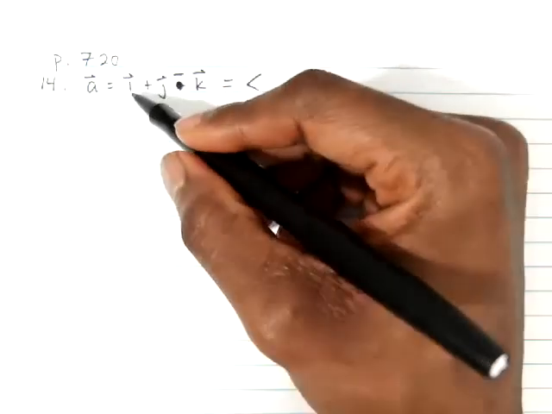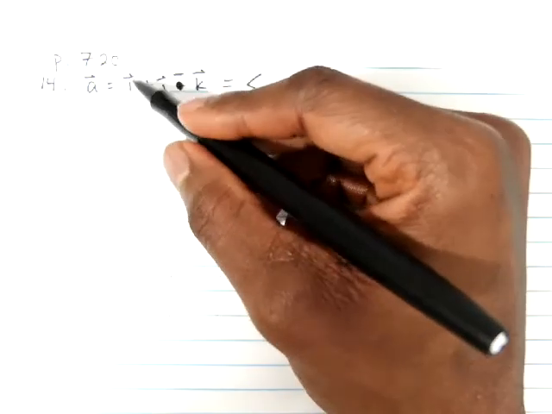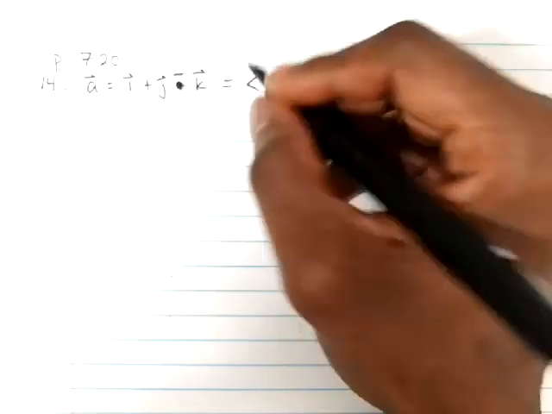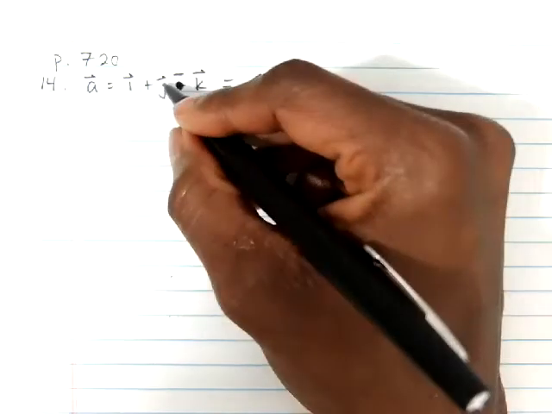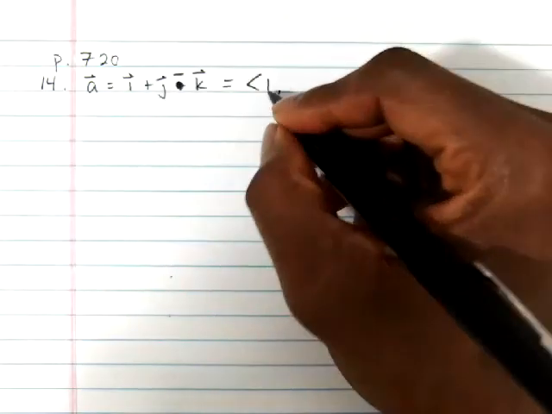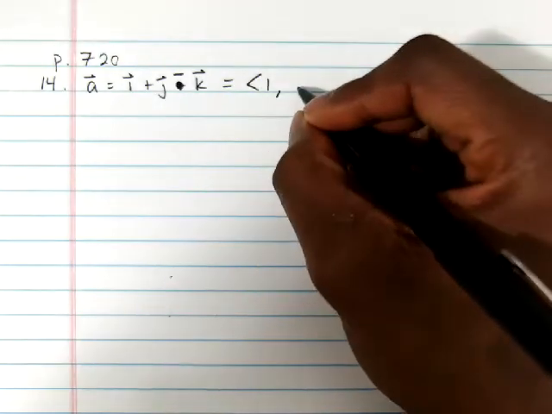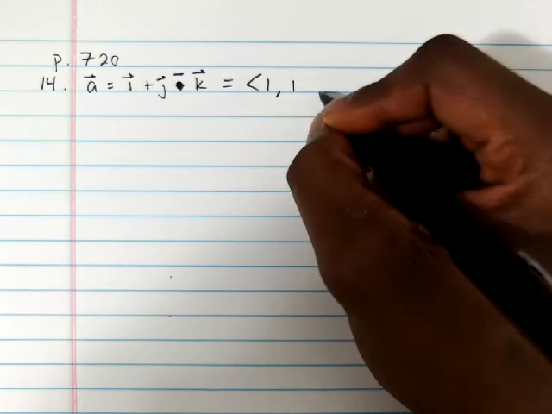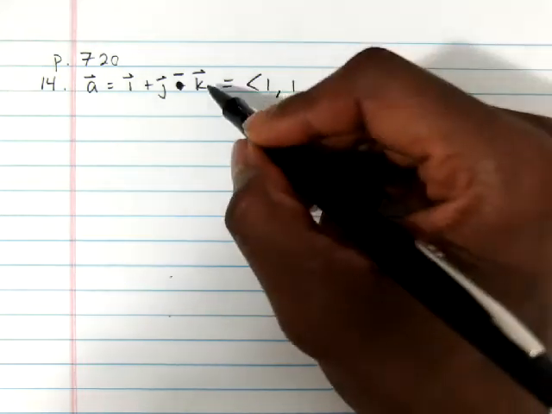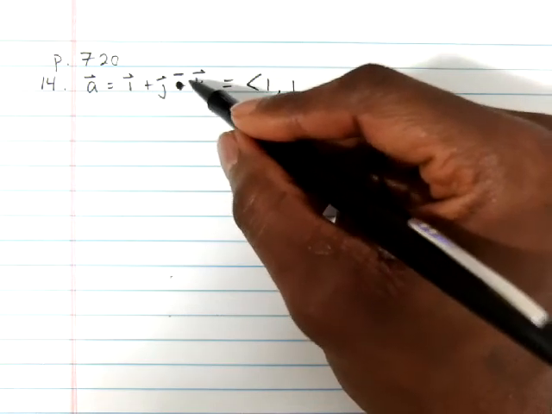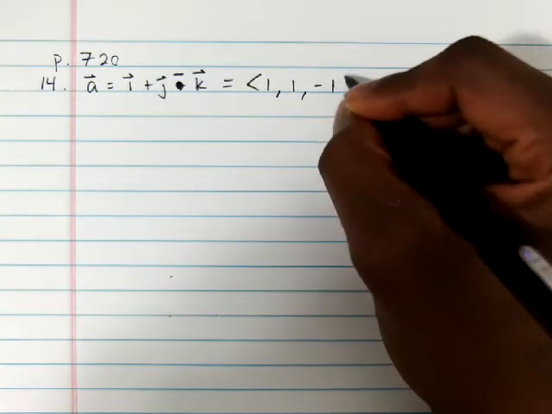Now, in our first notation, this, remember, is 1, 0, 0. So that vector is just going to put a 1 right here, and it's going to put zeros right there. This vector is 0, 1, 0. So that will give us a 0 right there, and it will give us a 1 right there, and it's not going to give us anything in the K component. Then this right here is going to give us a negative 1. So we could write it that way.